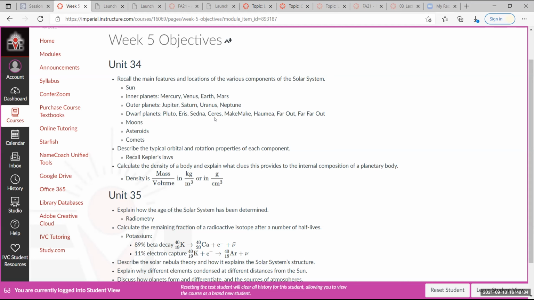Ceres is an exception, as I was saying, at least in this list. And I did not list anything else, like Vesta, for example, in the same region as Ceres. Those are smaller dwarf planets. Actually, Ceres is a dwarf planet in its own right. It has a spherical shape, and it exists in the asteroid belt, just between where Mars is and where Jupiter is. So these are rocky structures also.